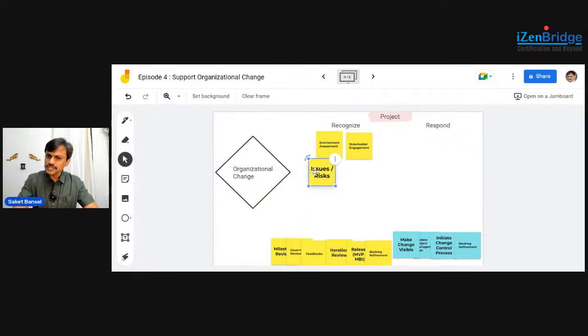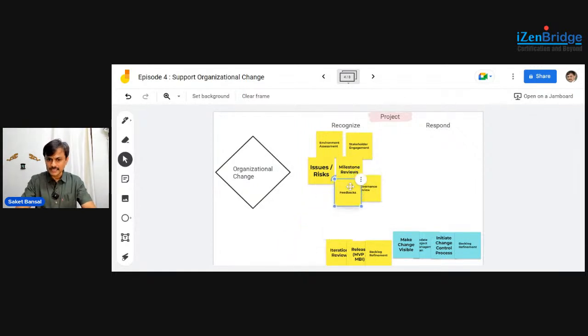I keep looking at issues and risks. If I see a pattern of issues coming in, if I see a pattern of risks coming in, I try to understand where these things are coming from. We were not expecting all these issues or these kinds of risks. It looks like something has changed from what we thought before. Some of our assumptions are not holding true. That also helps me in recognizing the change. I may conduct milestone reviews, ask stakeholders for feedback in the milestone reviews, and demonstrate what we have done till now, and that also helps us in identifying if something has changed. Governance reviews and feedback at various points are all places where I can sense some of the changes.